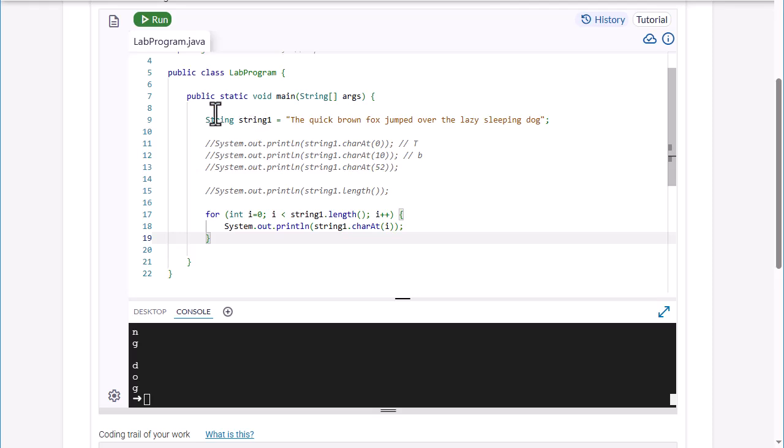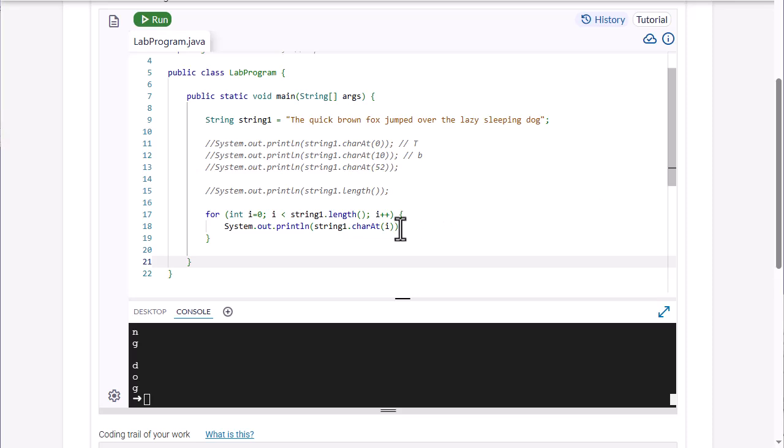In this particular lab, and we'll keep working in this lab, the string1 variable is valid throughout the entire program because it lives or exists in the curly brackets in this main method. So it is valid from this curly bracket all the way down to its ending curly bracket. It can only be referenced there. Now, if we had created a variable inside a loop, and we'll take a look at that in a second, it may only live inside that loop.